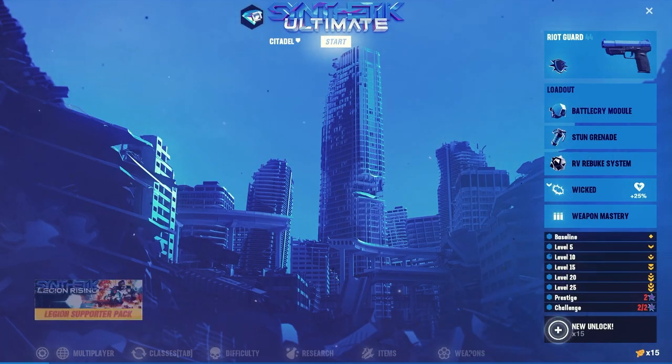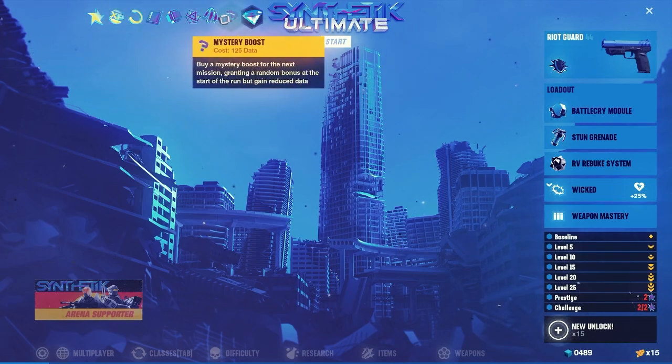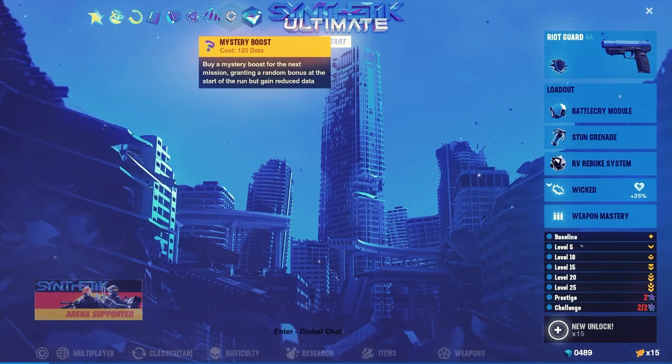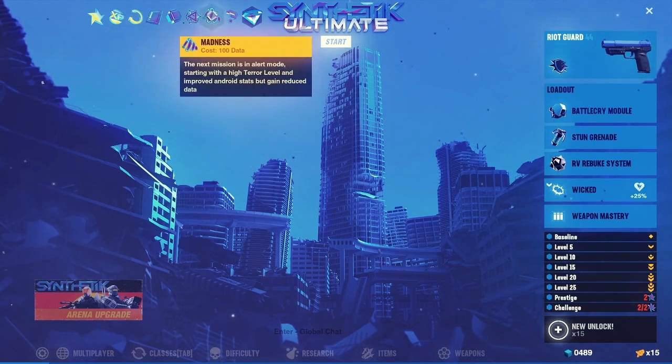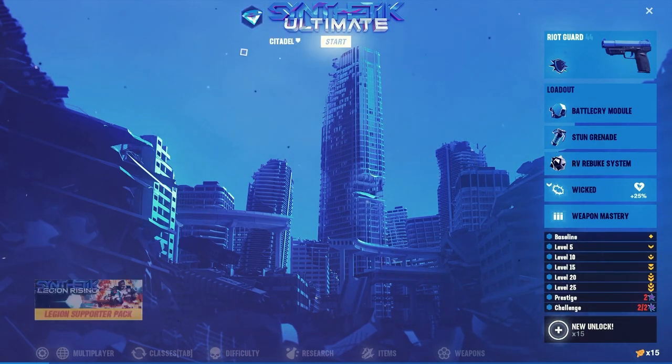This diamond on the left, that does not look like a diamond before you have Prestige Research unlocked, is your boosters. I believe all you can buy is Mystery Boost and XP tokens and Daily Random Run. I think that's all you can buy before. I'm not quite sure about that one.